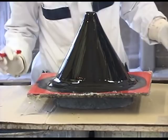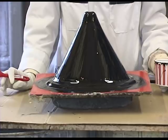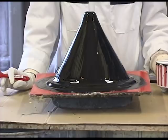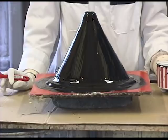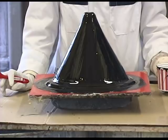This black gel coat will now need anywhere from half an hour to an hour and a half to cure. One of the tests that we use for cured gel coat is to just use your fingernail in an area that is a scrap area of the product and see if you can cut it. If you can cut through the gel coat with a fingernail, your gel coat isn't cured. Good recommendations are 2 to 4 hours and you'll always get a good solid cure without any of the problems of alligatoring or other problems that can occur to gel coat.